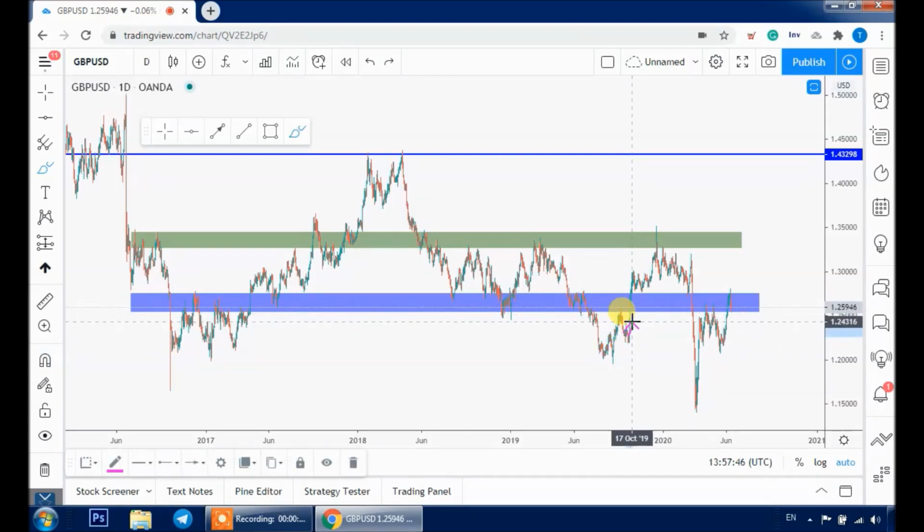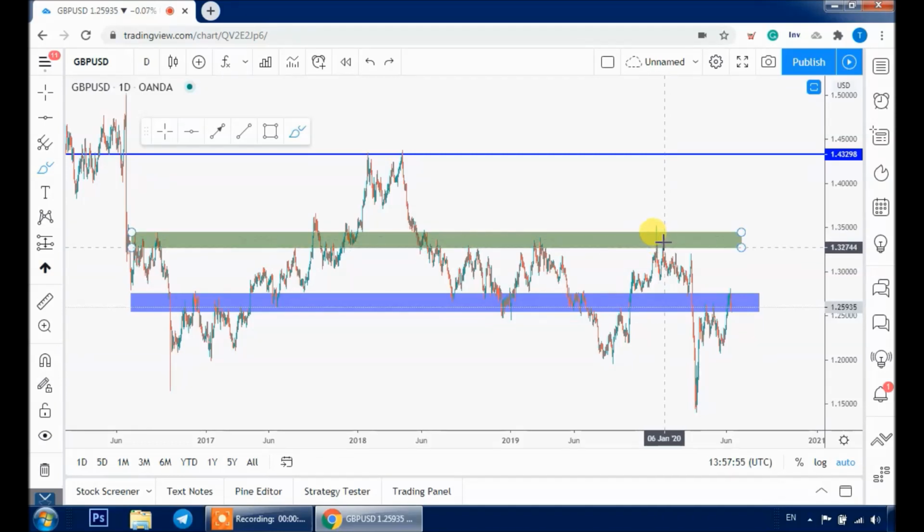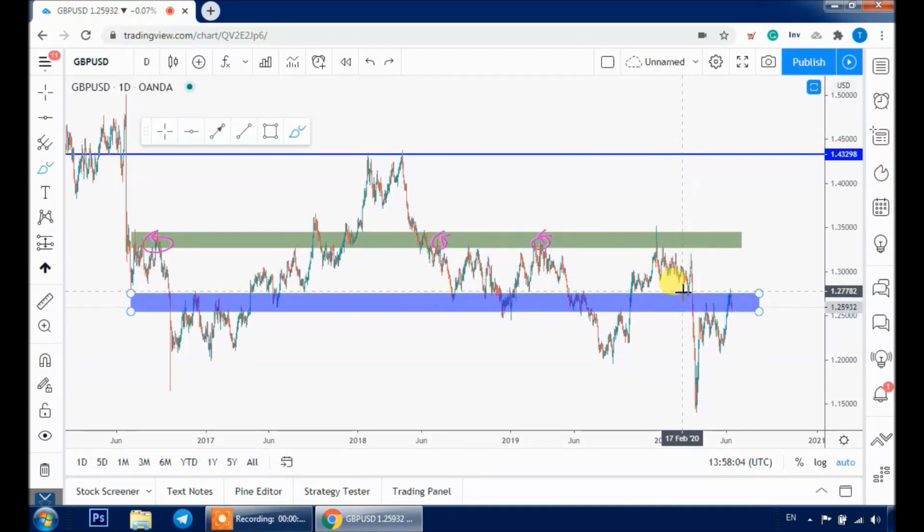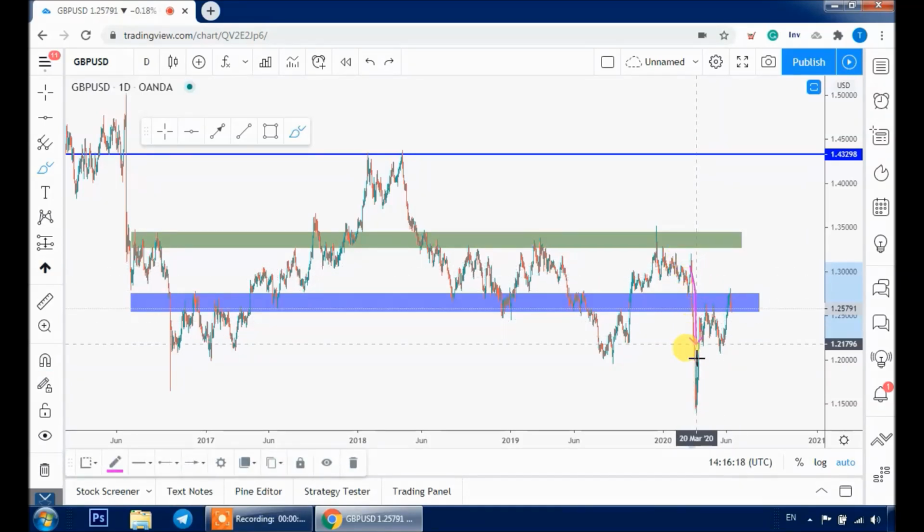Then again our resistance was broken upward and we could look for buy opportunities on its retest, and that's our previous support and resistance. It was valid, as you can see, 1, 2 and 3. So we could look for sell setups around here and also buy opportunities on the support retest. Then price broke our support downward aggressively, so it's now acting as resistance, and we could look for sell opportunities around here and here as well.